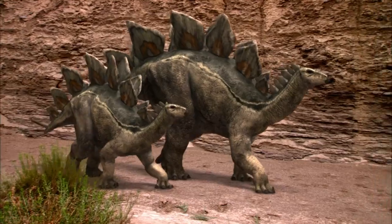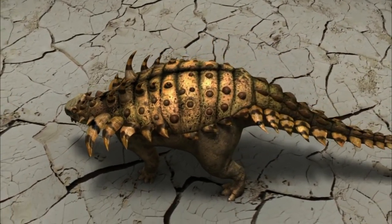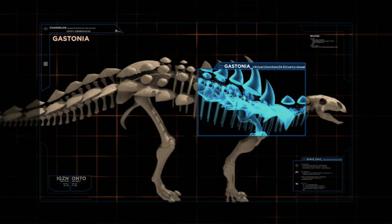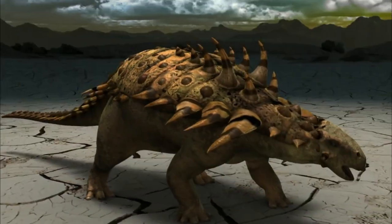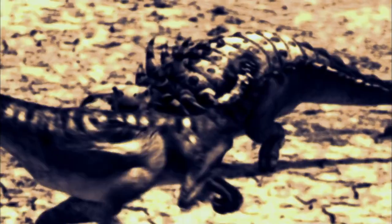This dinosaur was unlike any other. Other dinosaurs, such as Stegosaurus, had body armor, but none had the complete protection that Gastonia had. The first defense was its armored hips. One of the interesting things about Gastonia is it does have a big solid plate over its hips. This makes sense when you think about the fact that that would probably be one of the more vulnerable areas of Gastonia. They didn't have a lot of neck mobility, so they're probably not able to wheel around and see the hips as well. So that probably helps serve as added protection for the easiest part of the animal for a predator to potentially get to. It was a supremely defended dinosaur. But this living tank also had a weapon designed for offense. Huge spines.